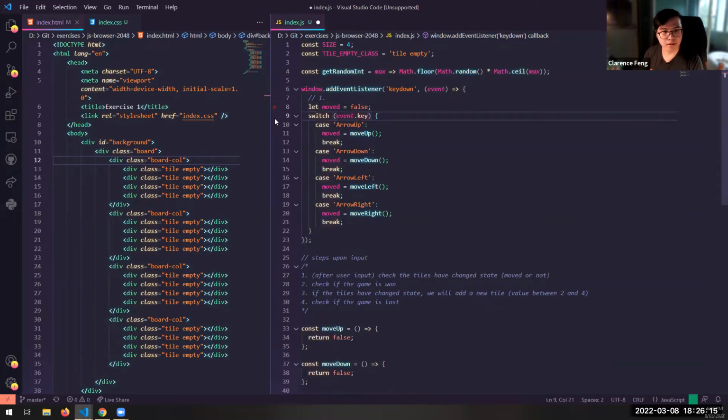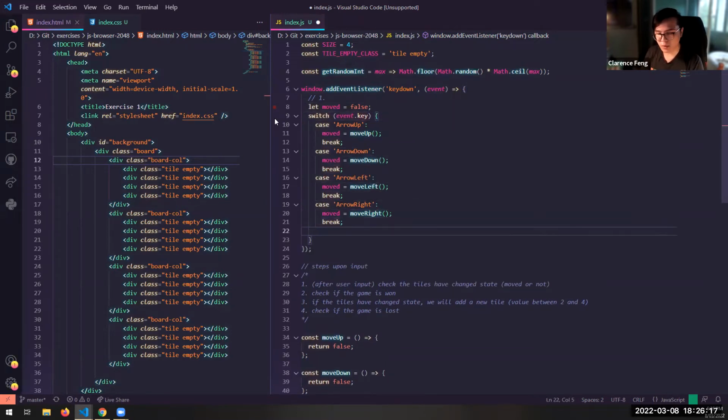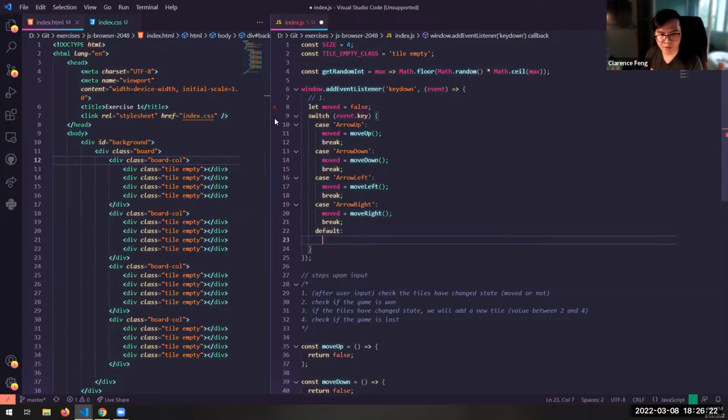One minor nitpick is we would also add, just for correct code, a default, which essentially is when our event key does not match any of the previously stated cases. So if I press the key A, for example, because it doesn't fit arrow up, arrow down, arrow left, or arrow right, it will go to default and then we'll execute the code at default.